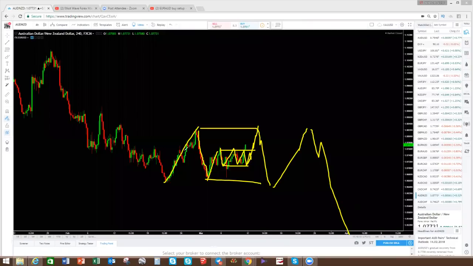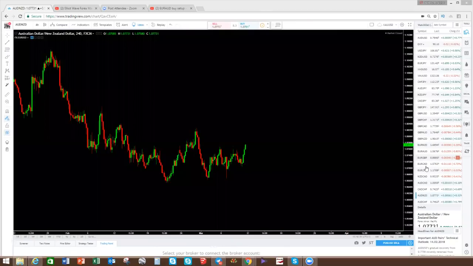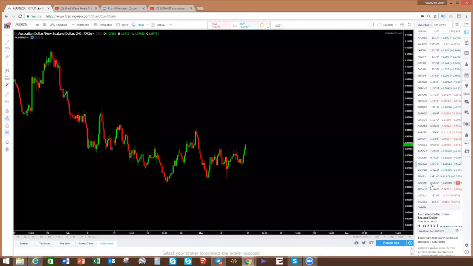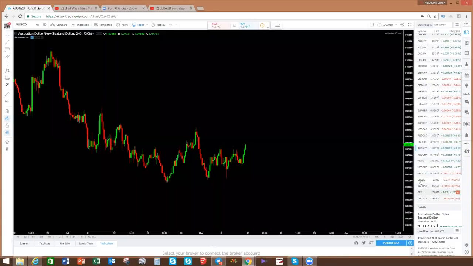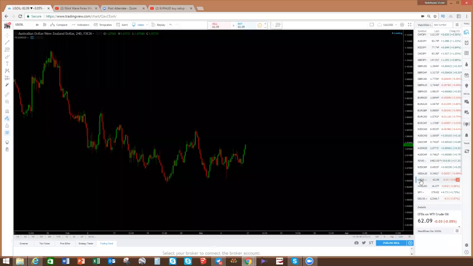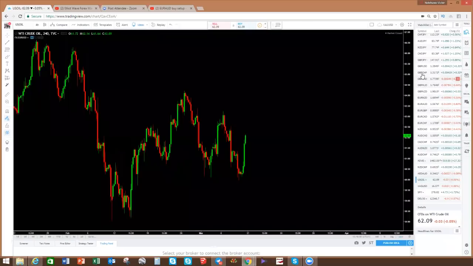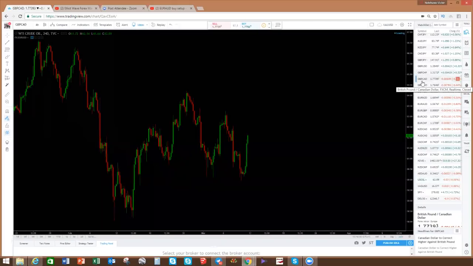So this is the deep correction that I'm talking about here, if it's going to go down. On the daily you could not see this correction properly, but on the 4-hour, you can actually see what it will do. Okay, so you need to come to this top. After this top, you need to look for downside. Okay, that's AUD New Zealand. AUDCHF already done. New Zealand CHF, I'm going to skip, and I'm going to go straight to... Okay, let me look at pound CAD first, just in case I didn't do the analysis on it.